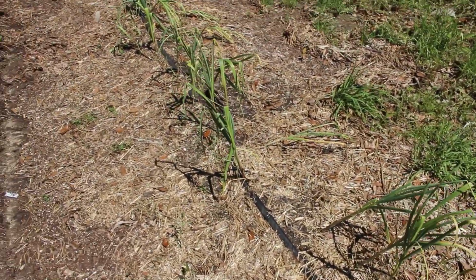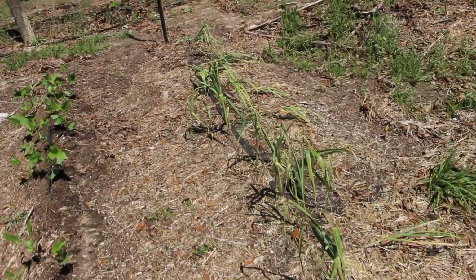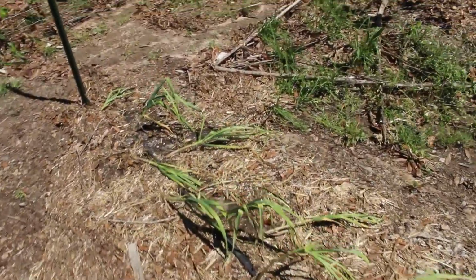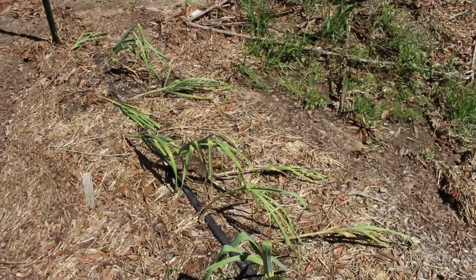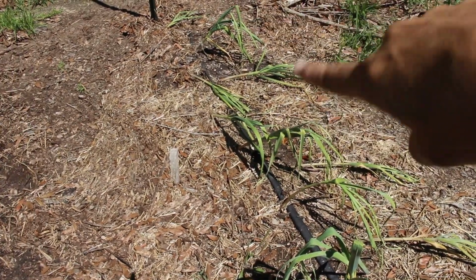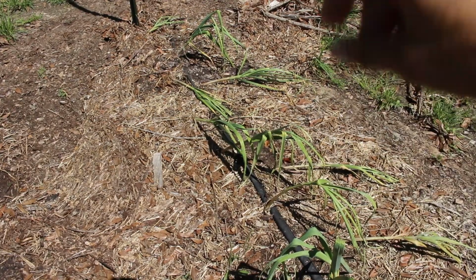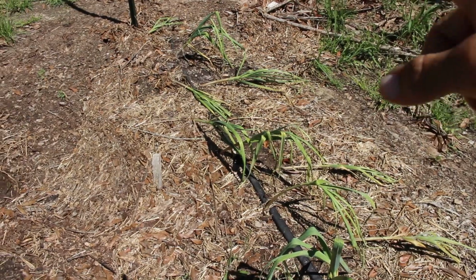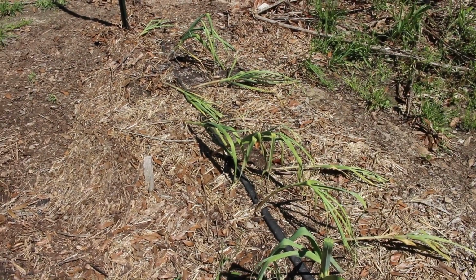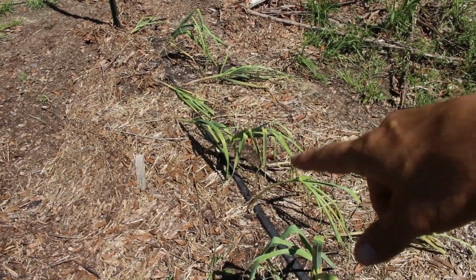This could all be our cats, but they are being very rough with them, and I don't know if it's breaking so much as just being rough and laying them down. These honestly I don't think are from the animals. We had a ton of rain the past couple days, and as you can see here, I haven't put any new compost or hilled this since I planted these last year, so it's just gotten washed out. So I'll probably be pulling whatever's laying down this week. I need to lay a new drip line because this is a soaker hose I used before. I'm switching over to all drip hoses.